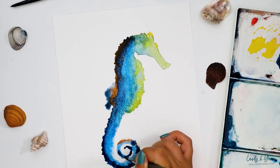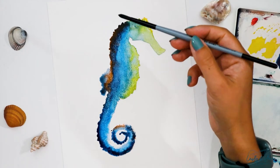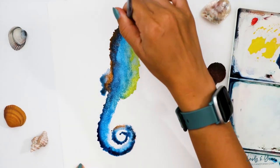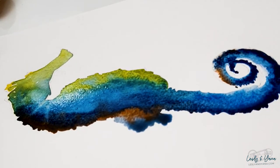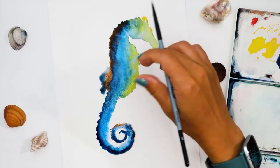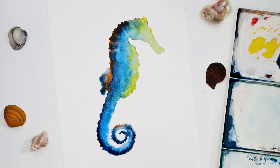Now, while our layers are still wet, I would like to use a lifting technique where I take a brush, put it into the jar with water, and rinse it, so it's not dry, but it's also not dripping wet. And now carefully, I will pick some of the pigment, lift it and remove it to create those rings I was talking about, to show every bony plate how they are separated. By the whiteness of the paper, because I am removing the pigment.